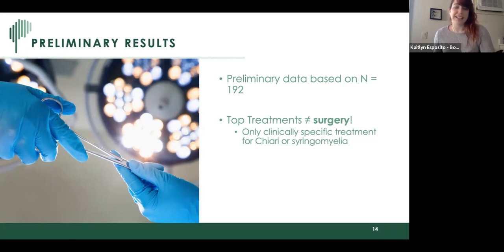The problem is there isn't great data on long-term outcomes for individuals, particularly those who are more complex with comorbidities. And so patient selection for surgery tends to be very specific. Not every patient is offered surgery. So a lot of people then are being treated by other means, and those means are wildly varied. So again, it makes sense that a lot of people are not reporting that they're having surgery as their immediate treatment, or at least one of their top fives. It's our hope through this work that we'll be able to identify new options, in particular for those who are not being offered surgery, who are probably making up a larger portion of the data set.